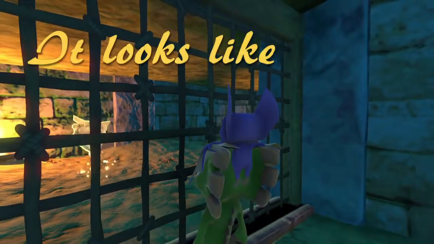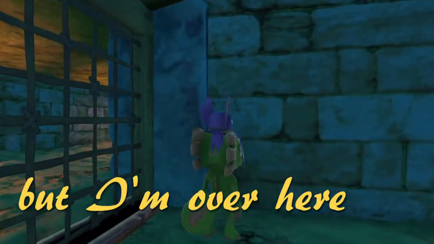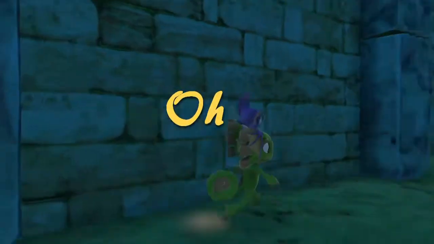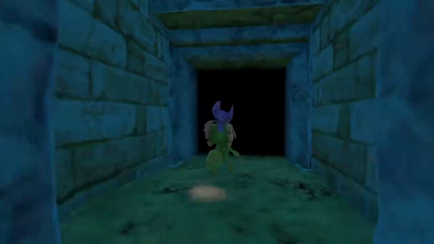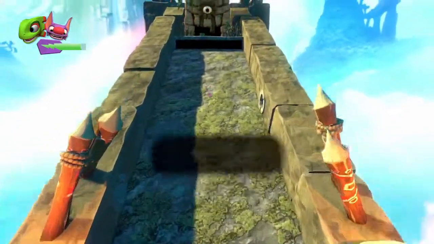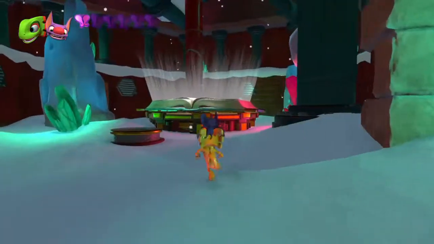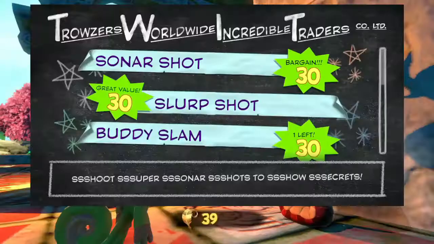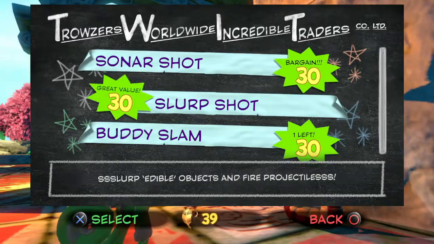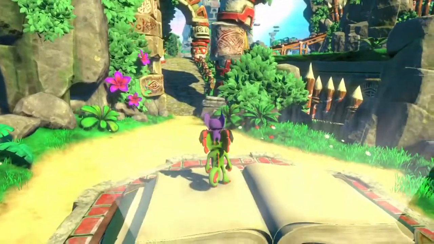Oh, it looks like fun over there, but I'm over here. How do you get more abilities, you might ask? Well, trigger the boss to make the next world available, find it, unlock it, find Trowser in it, and pay him enough Quills. And maybe someday, you'll actually be able to finish this first world.